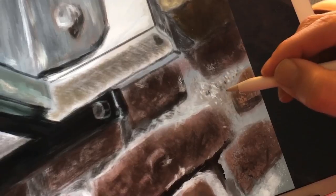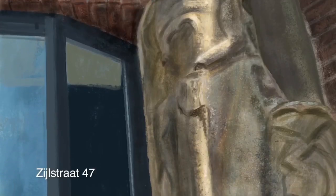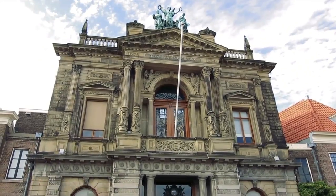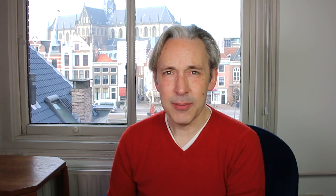I made around 10 paintings in Procreate, then printed them on canvas and painted over them again. What I was really interested in were the details of the city, because the city is more than 770 years old and we have a lot of different architectural styles. But what I was really interested in were the statues standing on the buildings, so I painted some statues. Because the exposition was near, I needed to make some choices about which paintings I would finish.